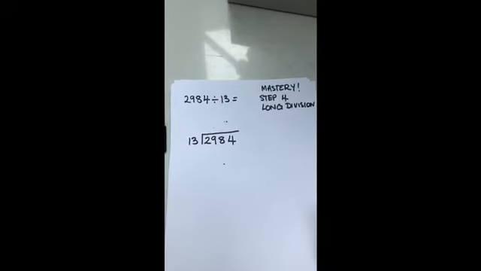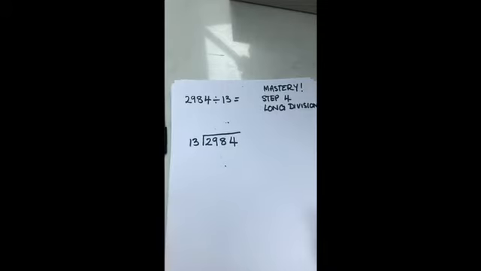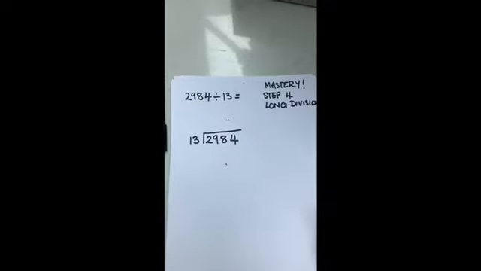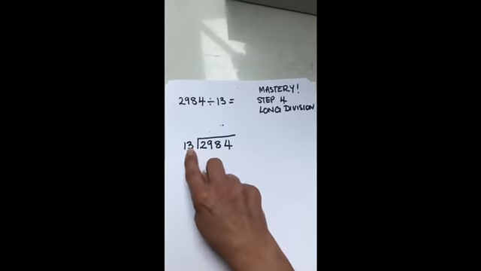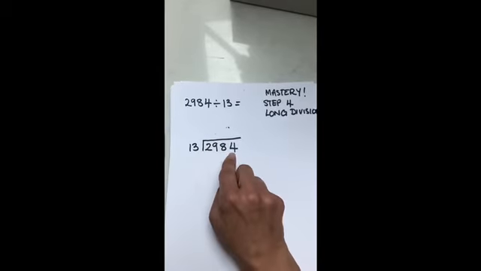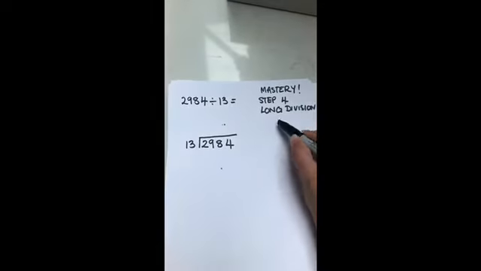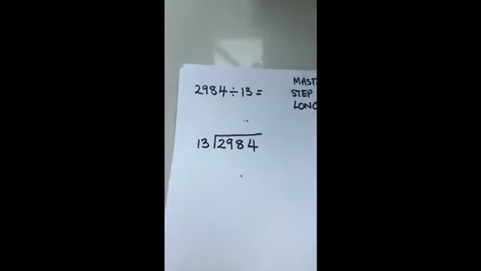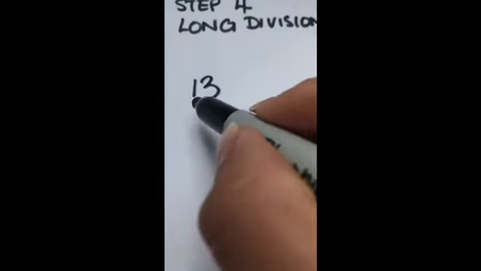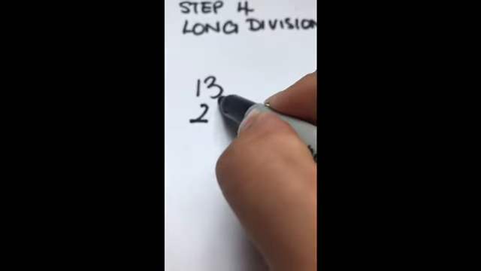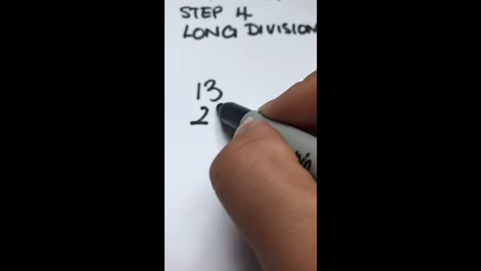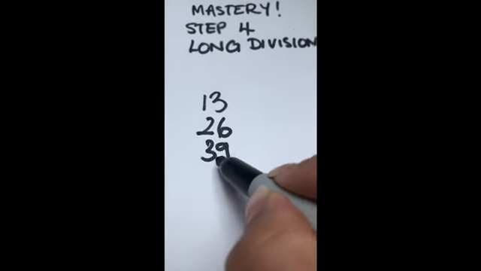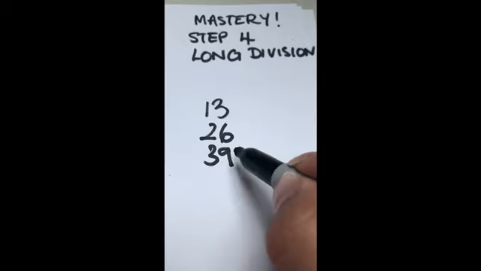So this is the Mastery Step 4 long division, and we are going to do 2,984 divided by 13. So as always, we have got the divisor, bus stop, dividend in exactly the same way. And the first thing we need to do is write our 13 times table down the side. It starts off okay, because adding 13 is fairly straightforward, because we can add one lot of 10 and 3 units. And then again. But once we get here, it might not be as easy mentally for lots of the children.